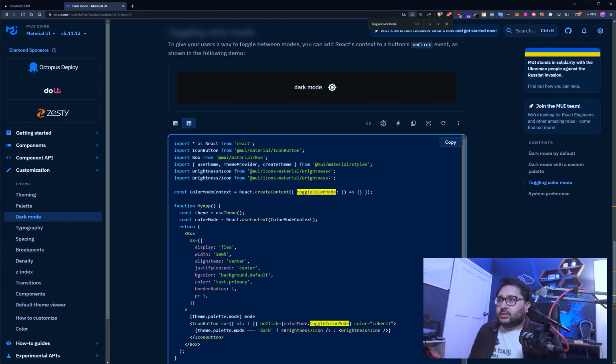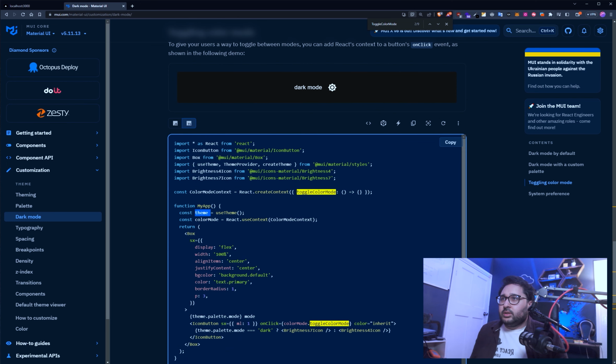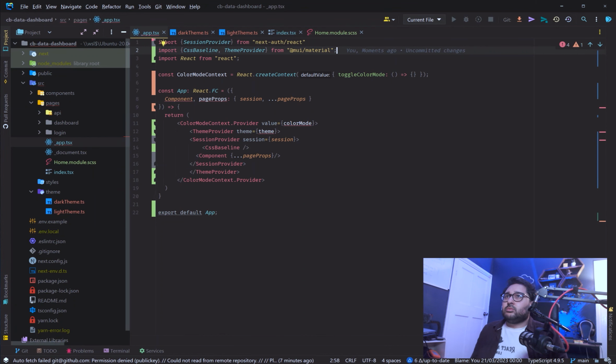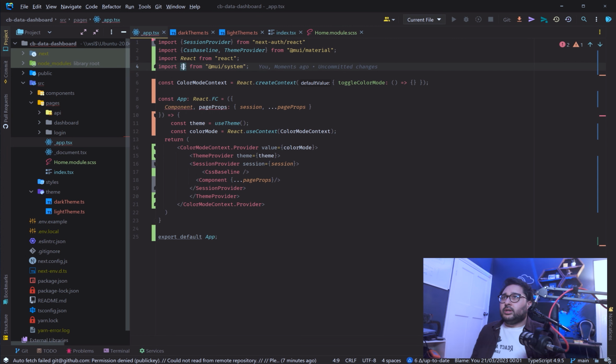So this is essentially telling us to go and use the theme from MUI's default theme, whatever it's set to. And that'll be found because we've wrapped it in this theme provider. So we'll go grab that, and this is just using the context, essentially the color mode that's in the toggle below. It'll make sense once we've added this. So we'll go down here. So that should be there. We'll import this from MUI. Actually, probably add this here as well.